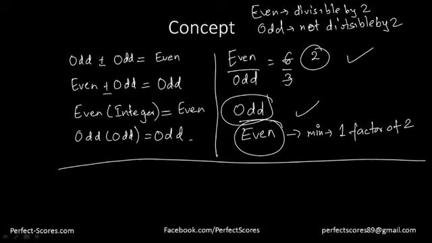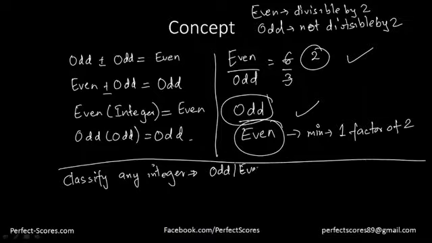Now I understand it's possible for me to classify any integer as even or odd, right? So it's possible for me to classify any integer as odd or even, right? So it's actually a better way of distributing things. So when it comes for me to consider, let's suppose, 10 consecutive integers, I can consider them in terms of even and odd.